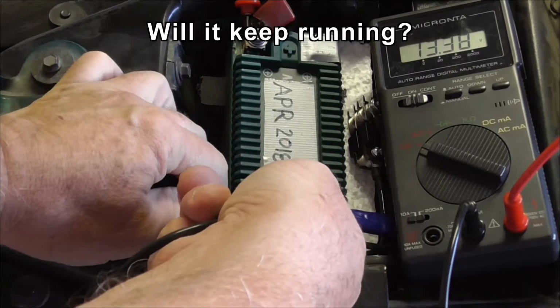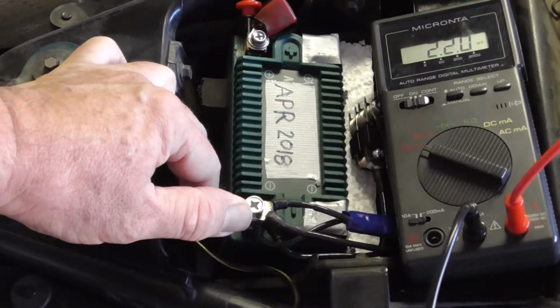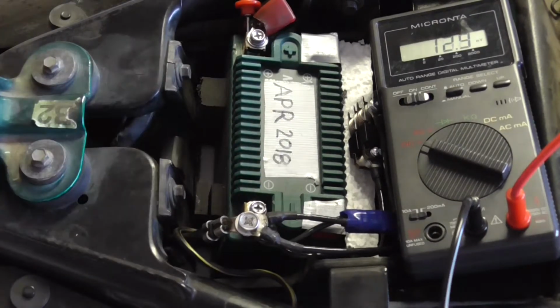Right, now I'm going to take this bypass off and see if it keeps running. And it does. It's a miracle. That didn't work before.